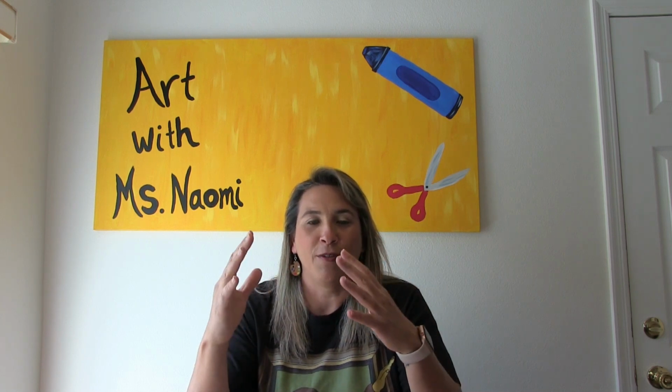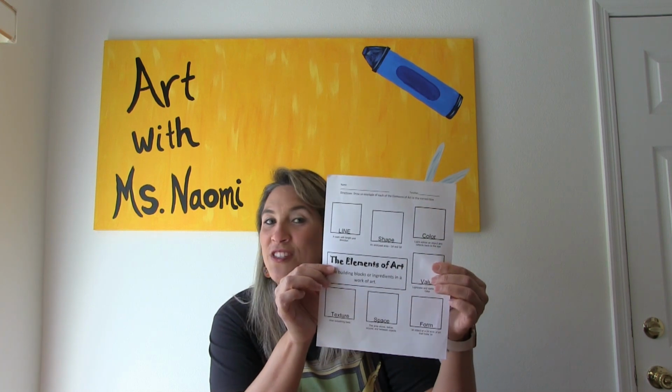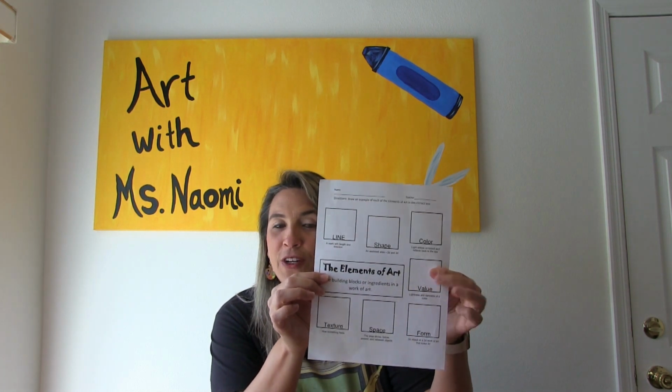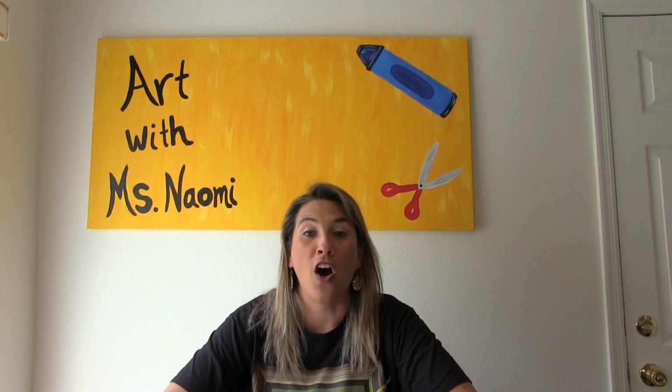Now this week we'll be making different types of art throughout the week, and I'm going to walk you step by step with each lesson. Lesson number 1, we will be talking about the elements of art. I have attached this to Canvas, and you can download it and print it out. We're going to do this together and walk through step by step. So today we're going to talk about the 7 elements of art.